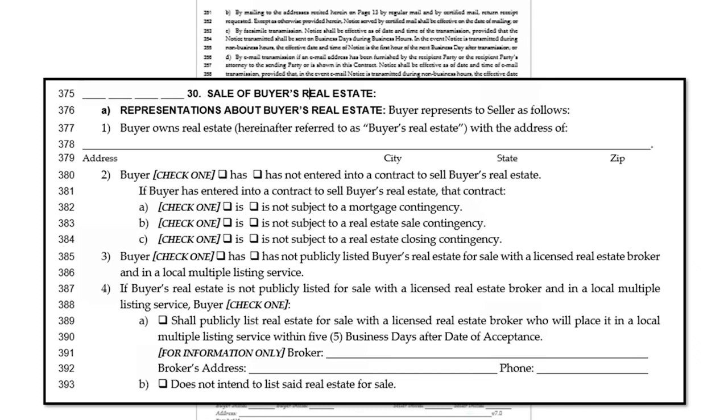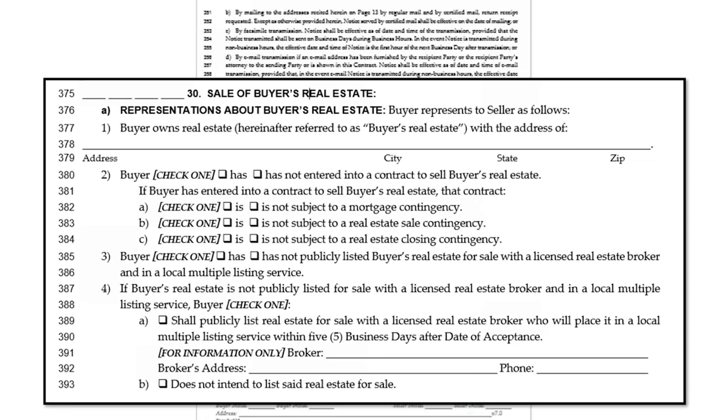So your buyer's buying my seller's house. Your buyer has not put his house on the market yet. He got really excited when he saw my seller's house come up for sale and he wants to try to buy it. So let's start with that premise. So line 378 is, what is the house your buyer currently has to sell in order to buy mine? So you're going to write the address in there.